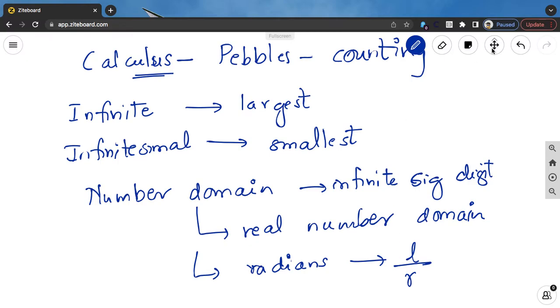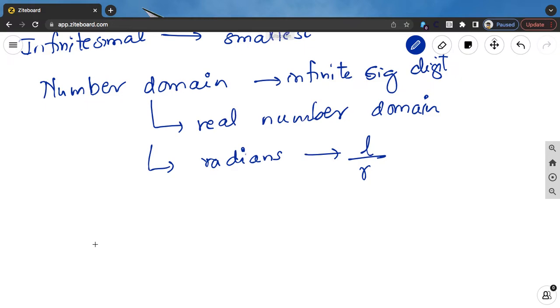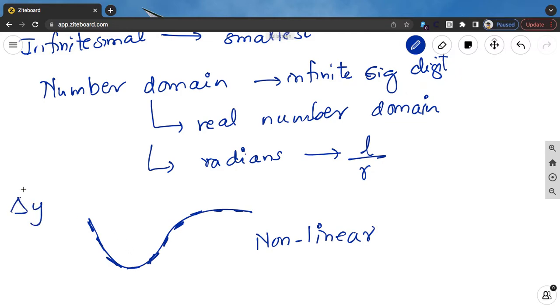Now, why do we need these infinitesimal changes? You must have already realized it in the class. When we spoke about nonlinear functions, we said the whole idea of non-linear means it does not have constant slope, because lines have the same slope. So if I move from this place to this place to this place, I see that the slope changes. What do you mean by slope? The gradient. The gradient means how y changes, the delta represents change, that's a notation. How does y change when x changes?